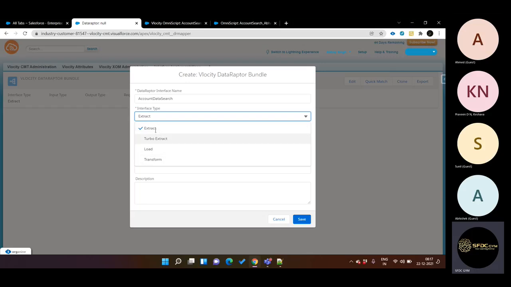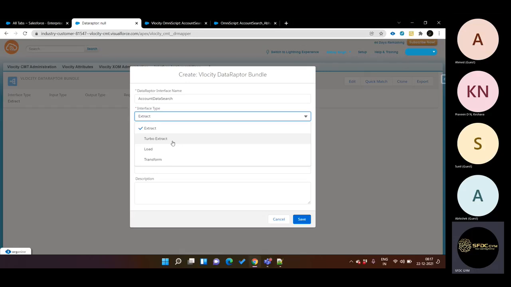We'll discuss about it. Just use this simple one, extract, as a reference. Let me tell you the difference, but there is a different session where we will dive into it. So extract means the normal SQL query that we are making. We can retrieve multiple objects in extract. Turbo extract will restrict the limits here. It is a little restricted. If I compare this with extract, you can only make one object query here. So you can say this is used for performance.